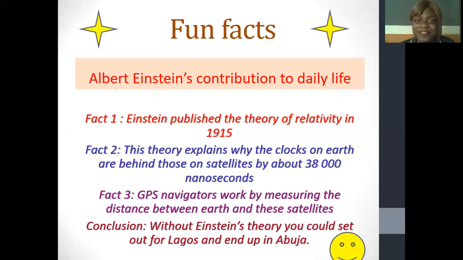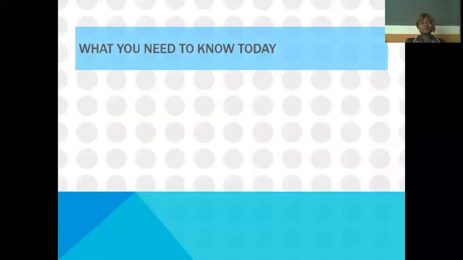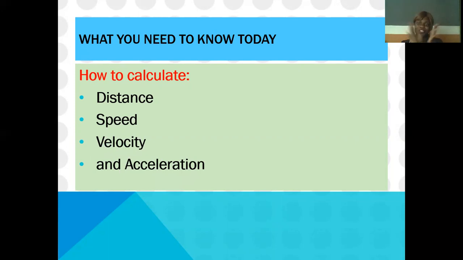So let's move to what we have to do today. If you watch this video and follow me step by step, you'll be able to find distance, speed, velocity, and acceleration. If you're a physics student, you're familiar with these terms. Even if you're not, you've heard about distance and speed. I'm now going to tell you some technical things about these quantities.